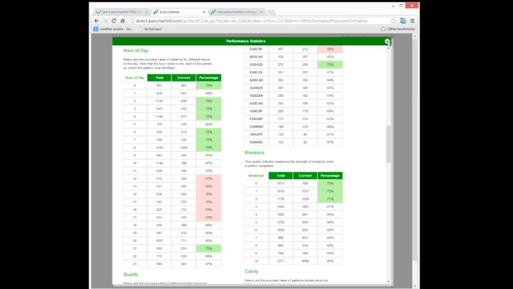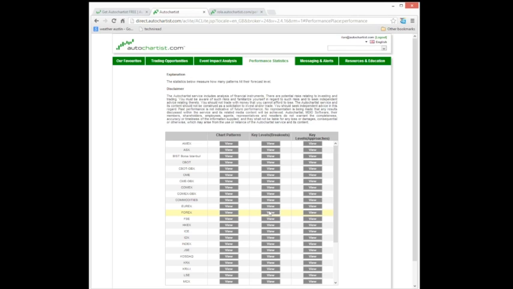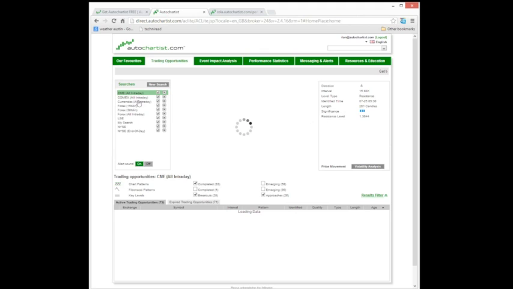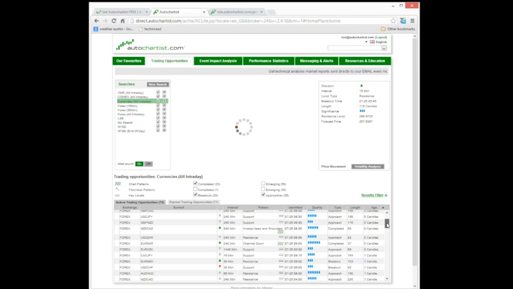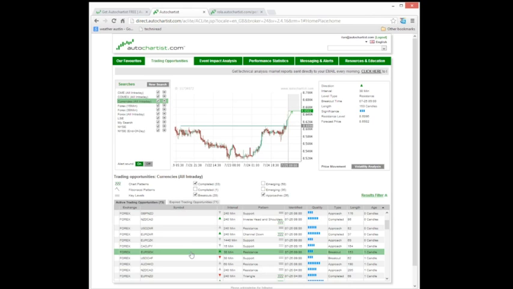Okay. Having said that, let me move on to the breakout key levels. Let me actually show you, before we move on to breakout key level statistics, what a breakout key level looks like. A breakout key level is, for example, something like the image that's going to come up on my screen right now. Let me find another example. Okay, here's an example of a breakout key level, Euro SEK, sorry. There has been a resistance level identified by Autochartist, and there has been a breakout, right? So this is what we call breakout key levels, okay?